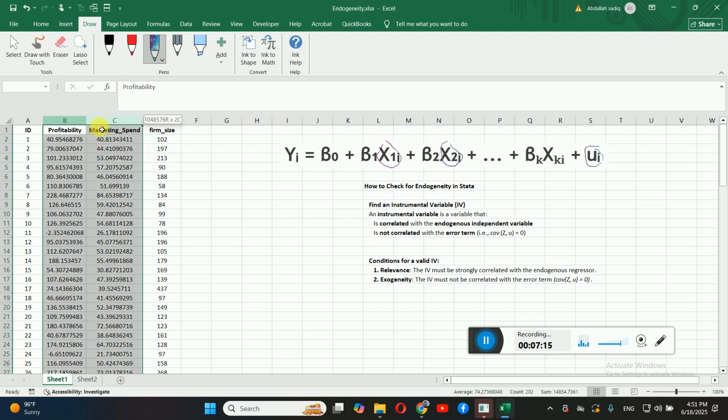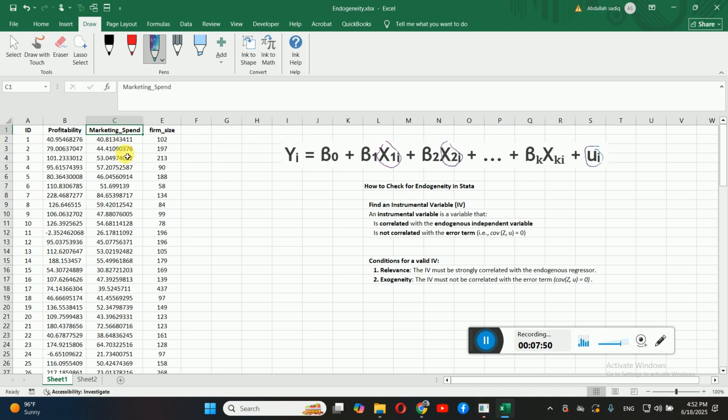So before running regression, dear students, I am suspecting this independent variable, the marketing spending, is an endogenous variable. Why? Because I think there are many other unobserved factors which are part of the error, dear students, that may influence the marketing spending, such as the policies of the business, the strategies we have, or if a business is launching a new product or promoting a new product. All of these activities affect the marketing spending. This is quite obvious, students, right?